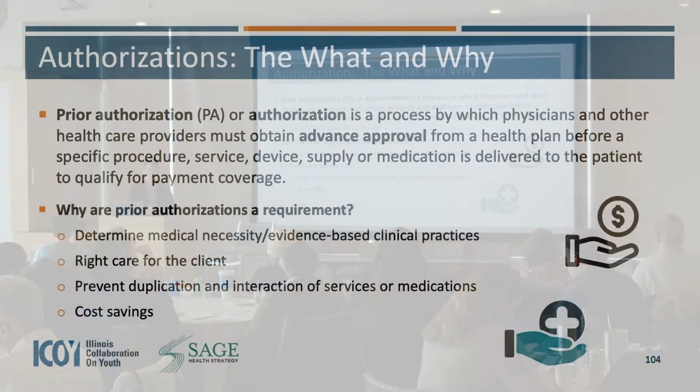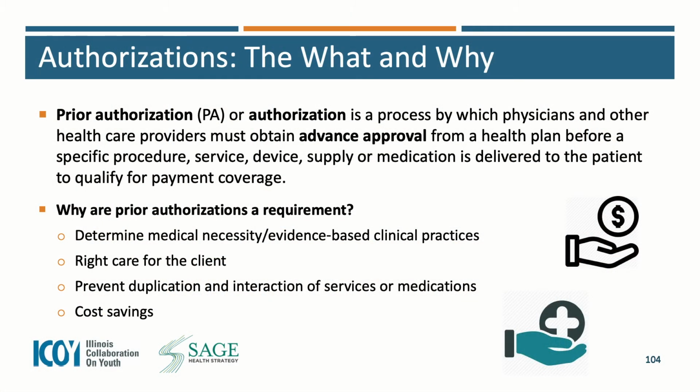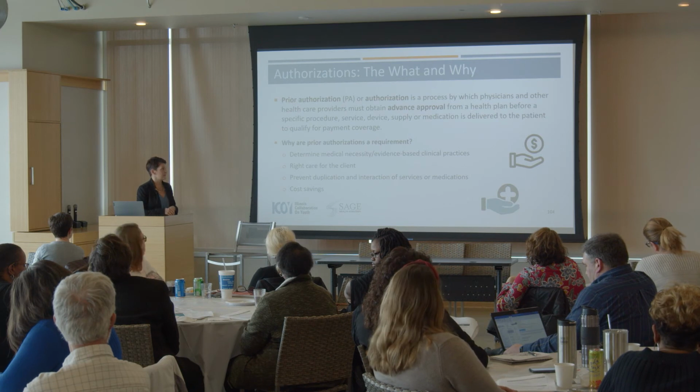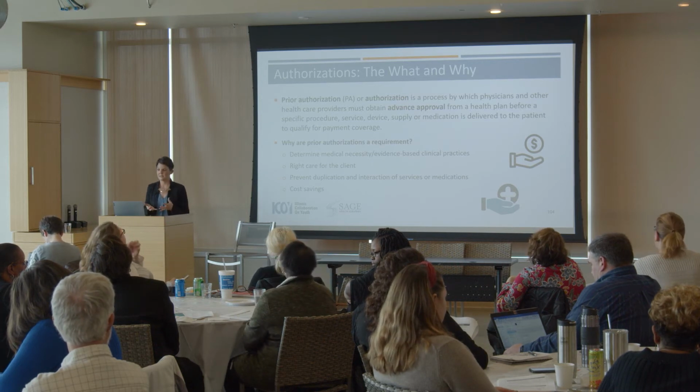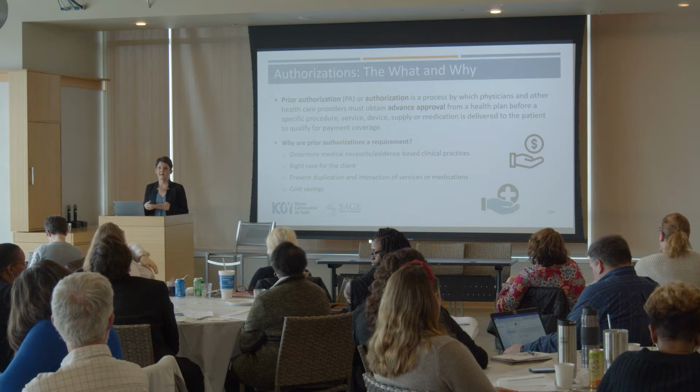Okay, so the what and why of prior authorization. Prior authorization is prior approval, so advance approval of services. This is something that you have to do before you give the service. If you try to do it after, you're going to run into some barriers, because the whole nature of it is to get approval for the service before you do it. So that's really important. They're going to ask you for specific procedure information and maybe for specific medications. There's a variety of services that require prior authorization, but the whole goal is that you're getting approval prior.